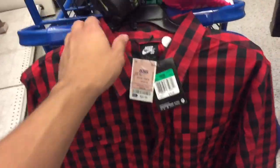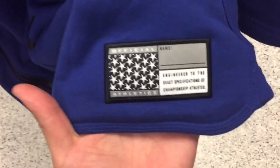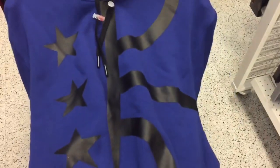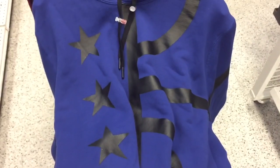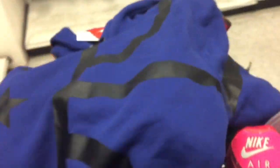Next is this Nike basketball hoodie — short sleeve. It's not really my style, but it has a zipper on the side. Check out the tags in front: 'Official Athletics.' You can see the full basketball graphic there. The original price tag is $90, but they're only selling it for $19.99 — super cheap. The blue one is the only one I found; I've also seen red on eBay. These sell for about $40-45, while the flannel sells for around $60-70 on eBay.